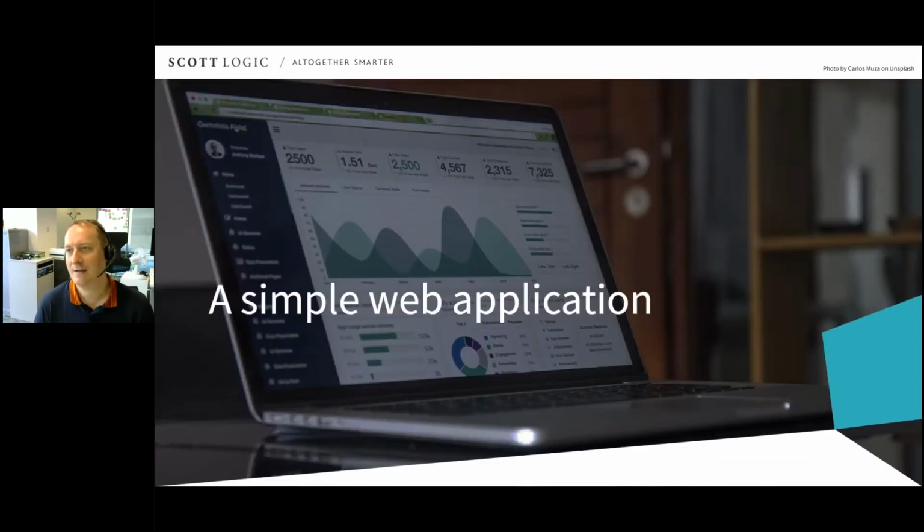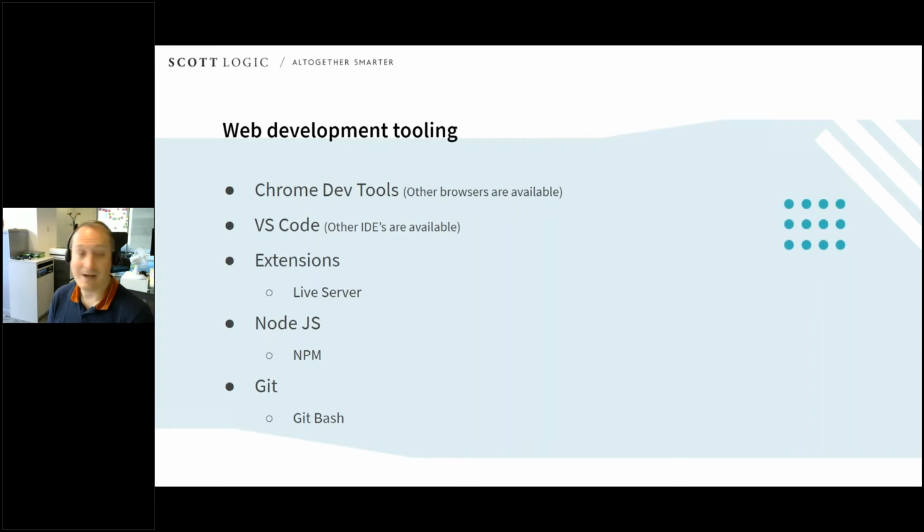So the easiest thing to build is a simple web application these days. For my examples, I'm going to use my preferred set of tools. If nobody's looked at these, I will be using them. I'm happy for questions about them at the end, but I just want to accept that this is my setup. Other setups are available, and every developer will want to use their own tools. I'll be using Chrome DevTools quite heavily in the Chrome browser, and also through OpenFin. I'll show you how that works.